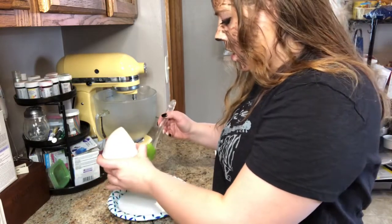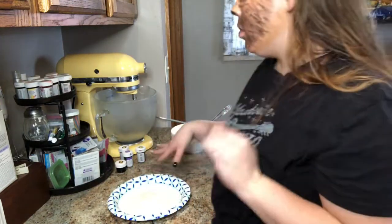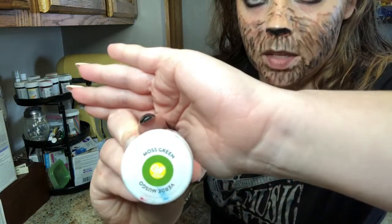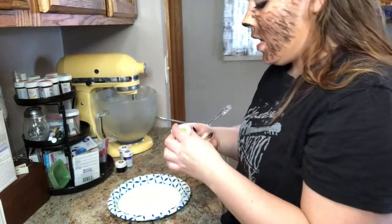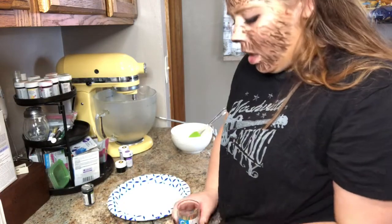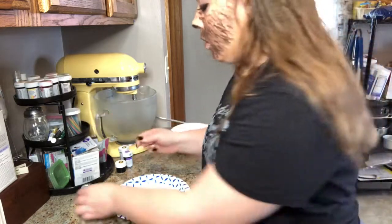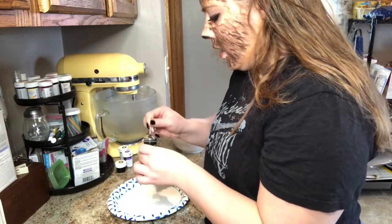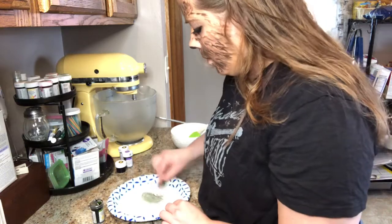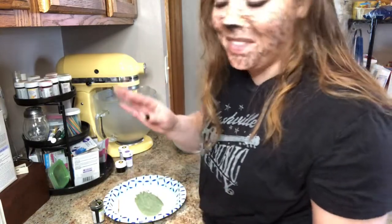I'm going to put just a little bit, oh gosh, that bowl is hot. A little bit on a plate, and I'm going to go in with moss green first, because I think I want to make either a Frankenstein or a zombie or a swamp creature. I don't know, some sort of green. So I'm using a toothpick, taking out some green, and we're just going to swirl this together. Ta-da! See, it's kind of dull and lifeless looking, which is good.